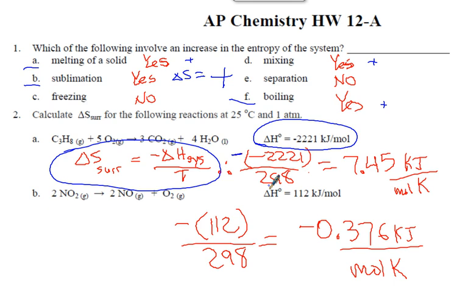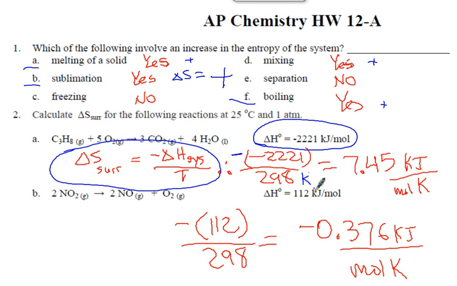The per mole is left over from this, and then the Kelvin is because you're dividing by a temperature in Kelvins. Entropy is typically in joules per Kelvin or kilojoules per Kelvin. They often leave the mole out, even though it is a thing. It is per mole, but they just are lazy and leave the per mole out. Don't be surprised if you see units that say joules per Kelvin, and then quietly in your head go, per mole.